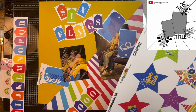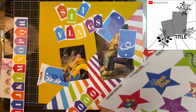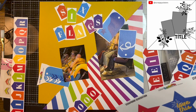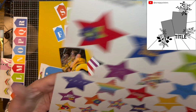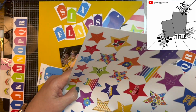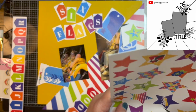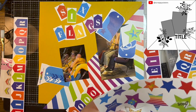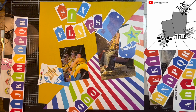Then I go to the stars and I cut out 3 different, and I think they're all different size stars, because there is a bunch of stars on this paper in 3 different sizes. So I get a couple, I think I had a couple green ones, and then I pick out a yellow one. And that's really all the embellishment this needs. I think with the bright colors, it didn't need too much.